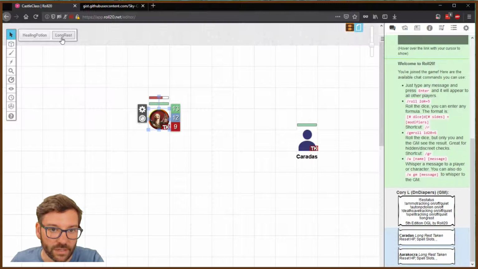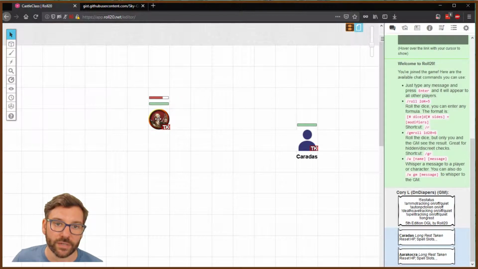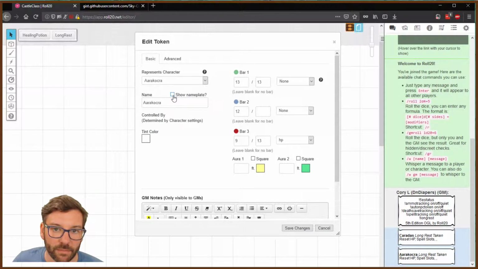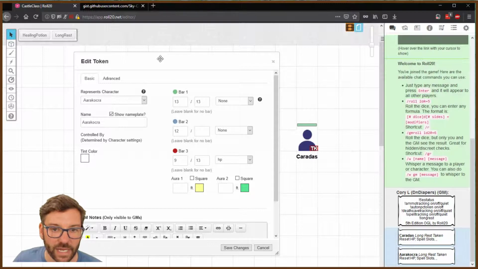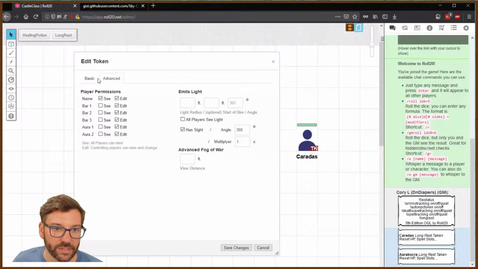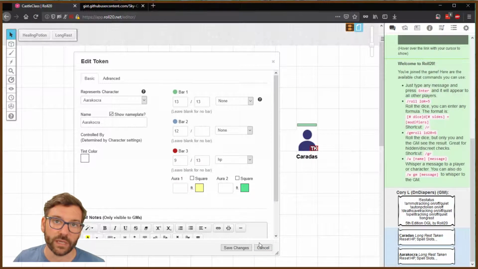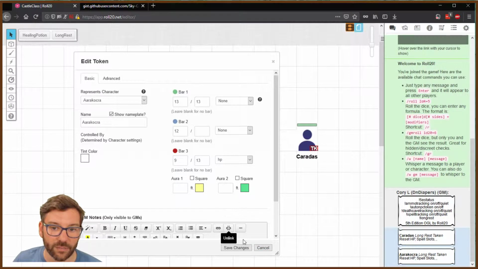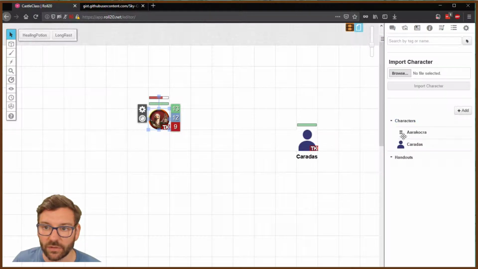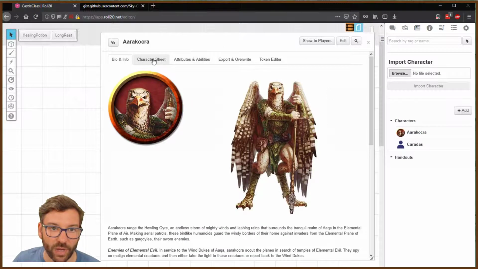So let's try longrest on it. And it doesn't like it. So there's something with this token that it just does not like. I'm not exactly sure what it is, but it's in this token itself. It could be that it was pulled from the monster manual and it's treated as an NPC. Let's take a look at its character sheet and see if that's the problem.